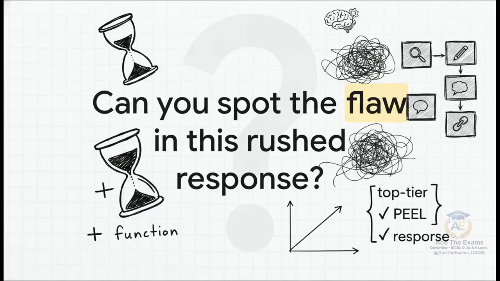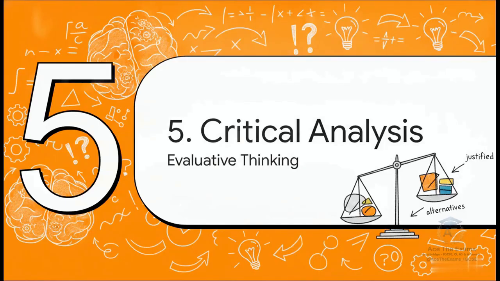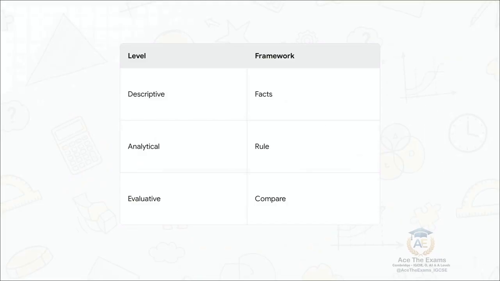Do you see the difference there? It is all about precision. That naturally leads us right into Part 5, mastering evaluative thinking. To achieve those highest-order assessment objectives in 9709 mathematics, you can't just be a human calculator. You really have to be a mathematical thinker.